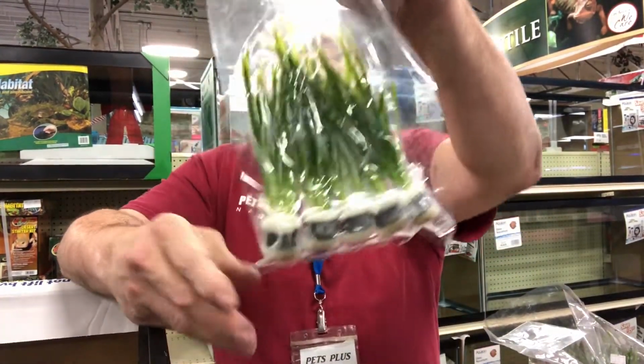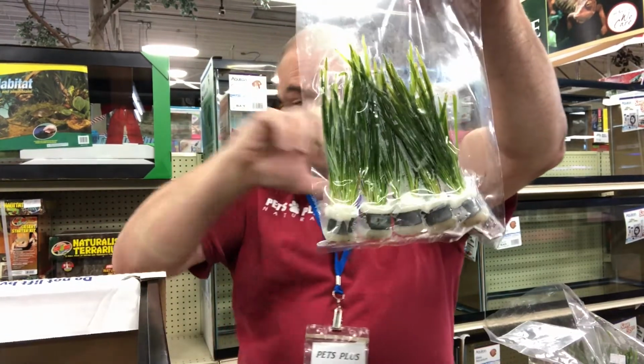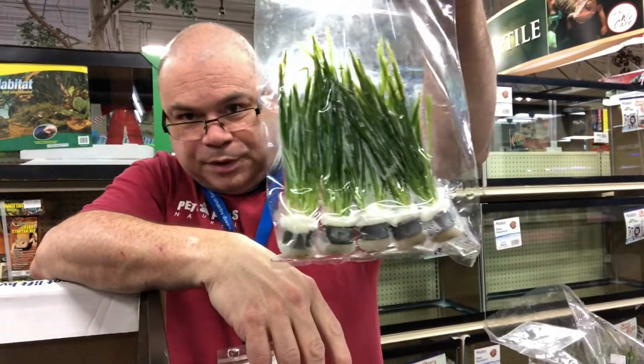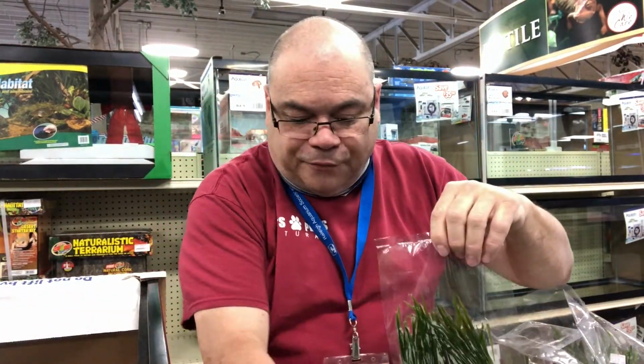Helanthium tenellum, pygmy chainswords. These are submersed growth, and that is about as tall as they get, at about 4 inches. Pygmy chain is going to spread like crazy. One of the great foreground focal point or foreground ground cover plants. Not as popular or as common in the hobby as it used to be, which is really unfortunate. I think it's one of the best ones. Also one of the easiest ones to grow.